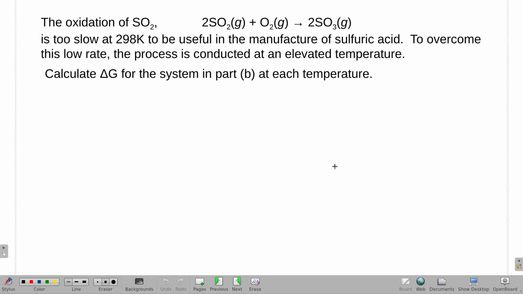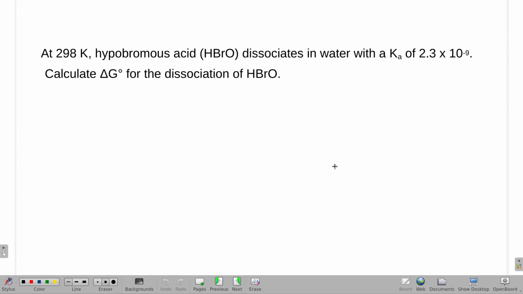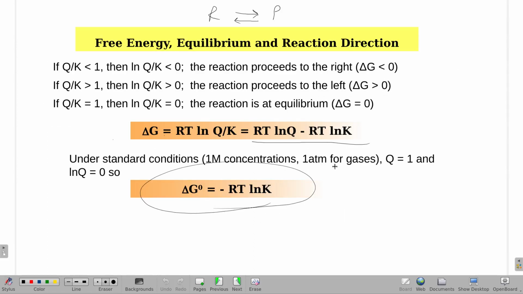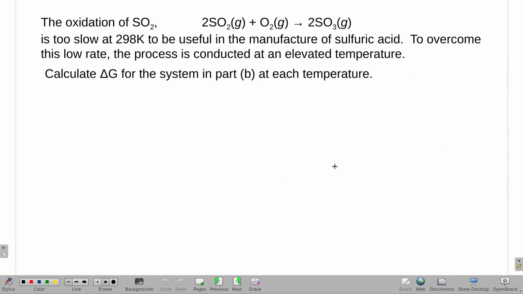Alright, let's, yeah, we're not going to need to worry about that one there. Although, actually, let's do it for, heck, both of them. Because this is where we're going to use this wonderful equation. So, if I want to calculate the delta G of a reaction, I'm going to need the delta G naught of that same reaction, and the rest of the equation has R times T times the natural log of Q.